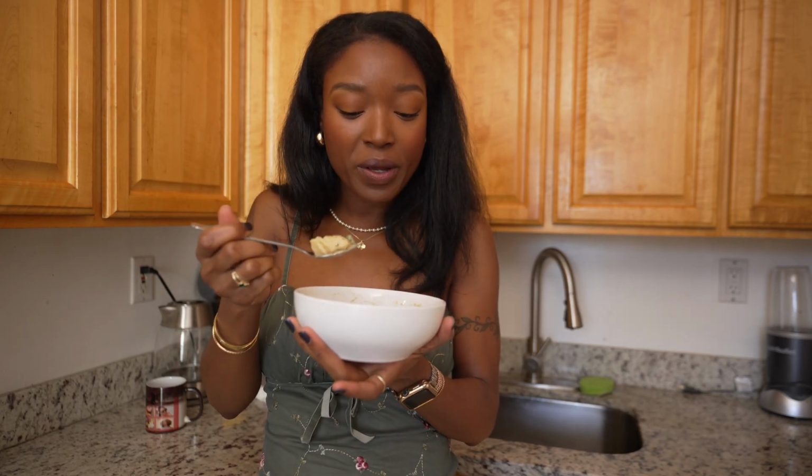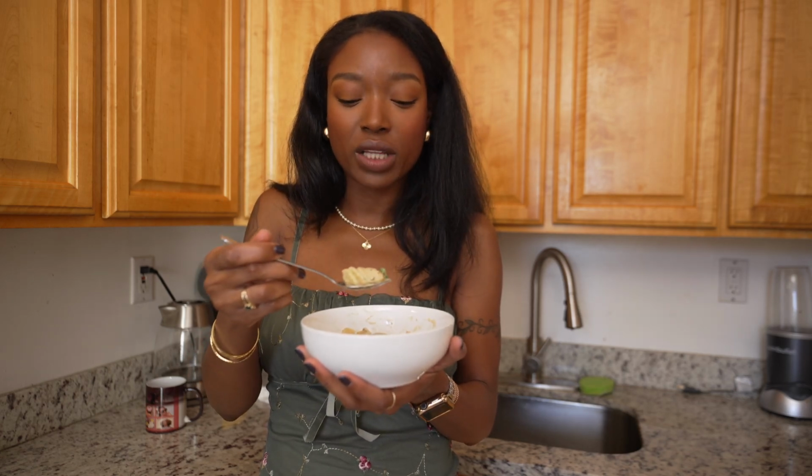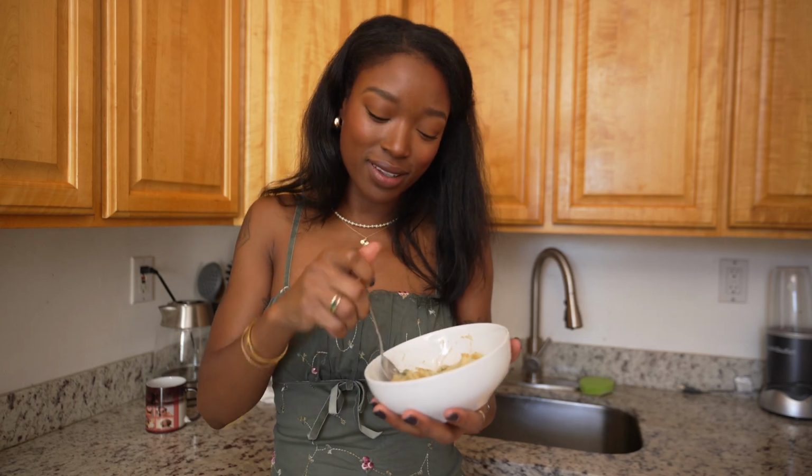I think this would be pretty kid friendly as well. It's very creamy. Kids tend to like the creamy stuff, maybe without all the extra stuff. Maybe keep it a little more plain for the kiddies. Because the eggplant is pureed and smooth, it creates a little more texture in that sauce. Honestly, I didn't even really need to add the hummus, because that's just my go-to, but since the eggplant is pureed, it was already in that creamy texture. So it didn't really need much, but I really like this.